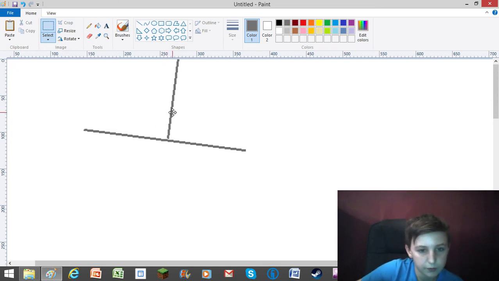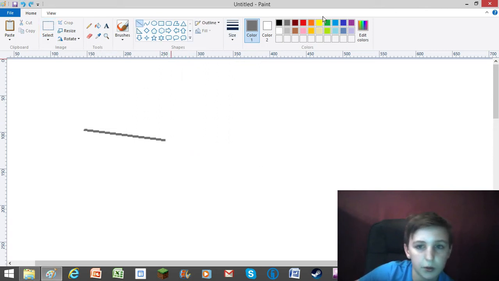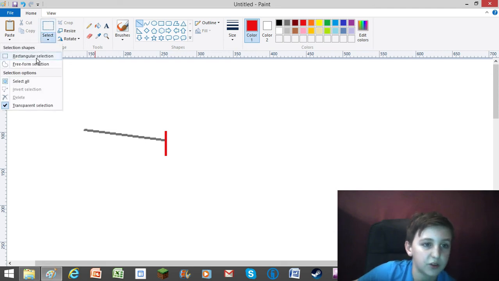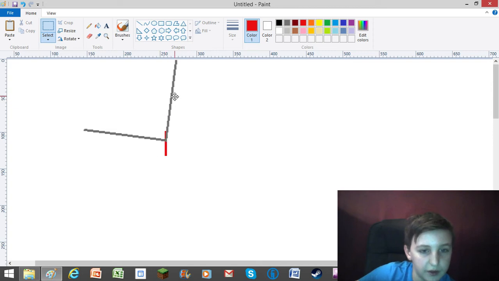So now that we have officially lost the middle, we're just going to mark this. We're just going to copy this, and we're going to undo that. So what I'm going to do is take a red line here. That's the middle. And I am going to now paste over this here. That is going to also interfere with the red line.